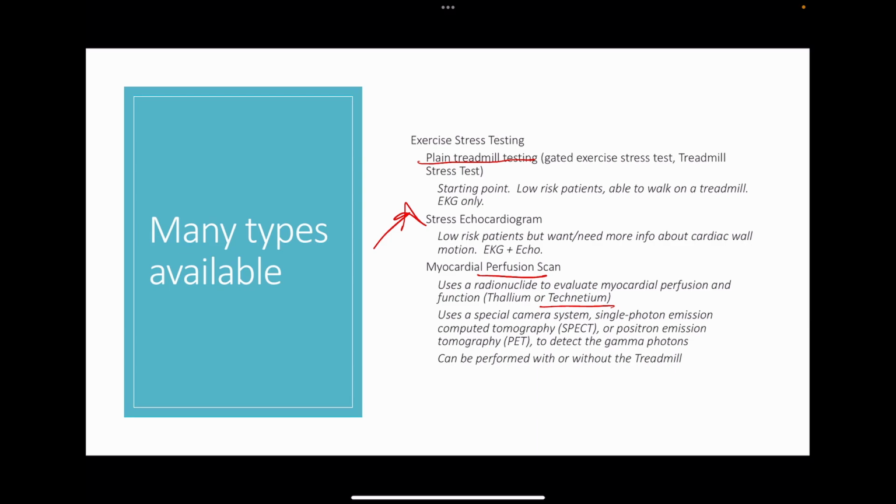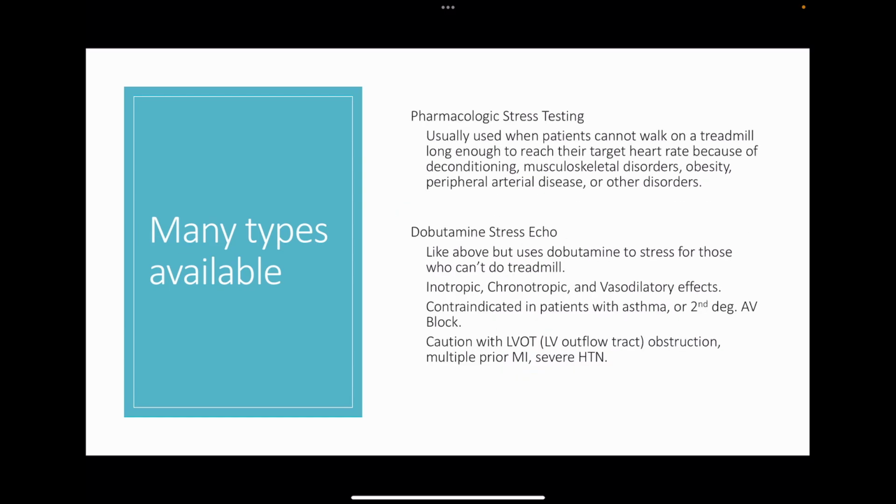They also have some other ones with PET scans, which show some functional imaging to see how well the heart is working with oxygen uptake when they are under this stressful environment. It can be performed with or without the treadmill because you just give them chemicals.